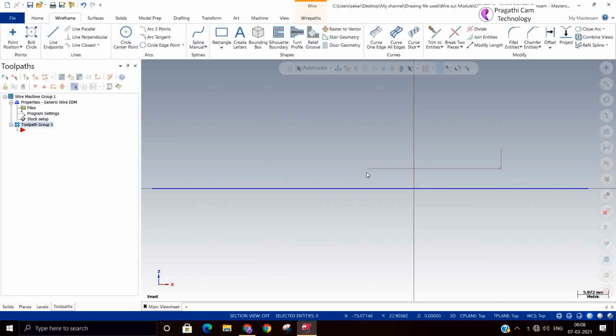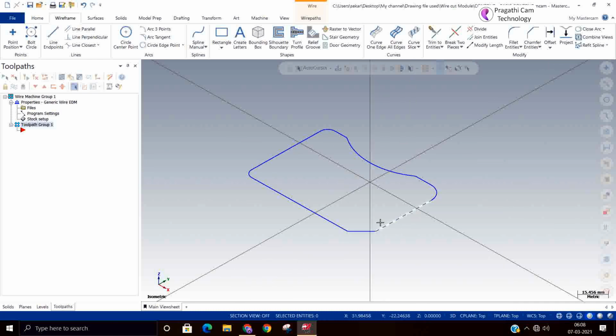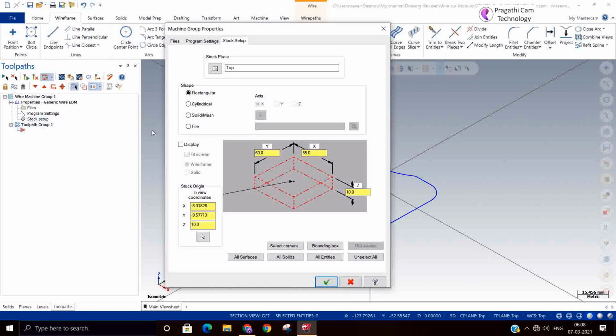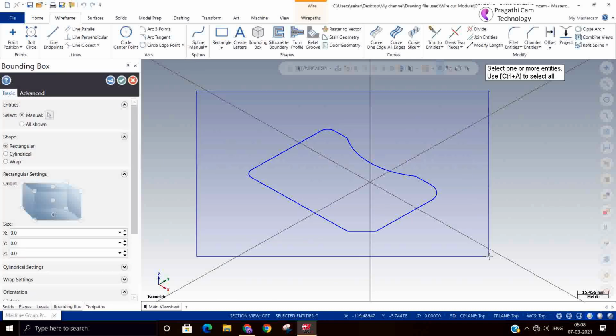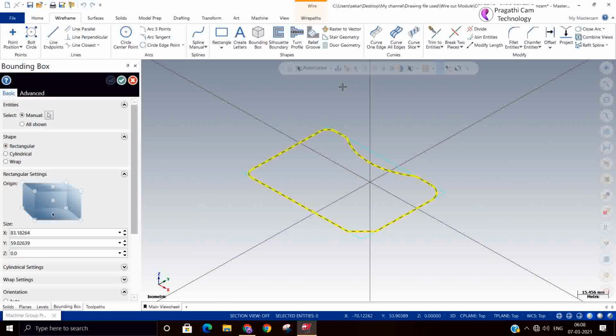First of all, you need to decide here what you need. I mean, you need the inner punch or the outer die. That you need to decide.